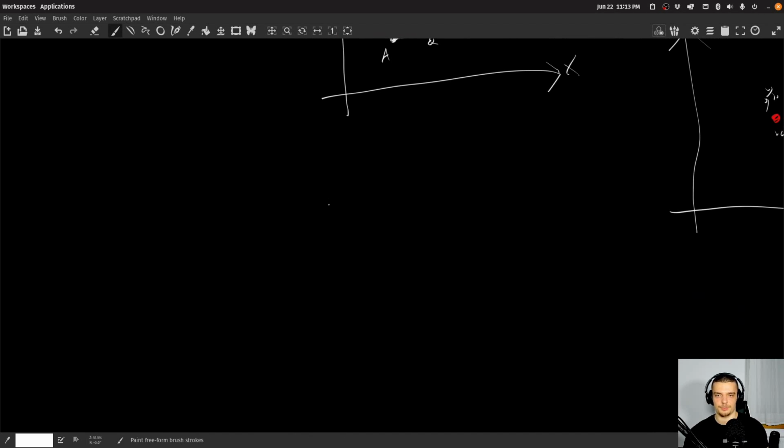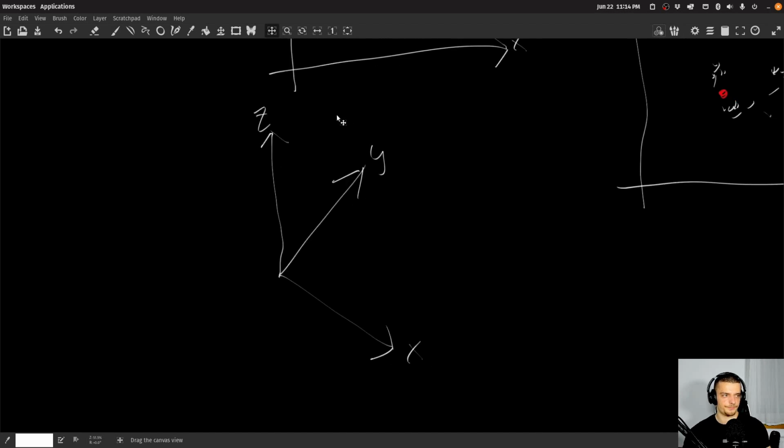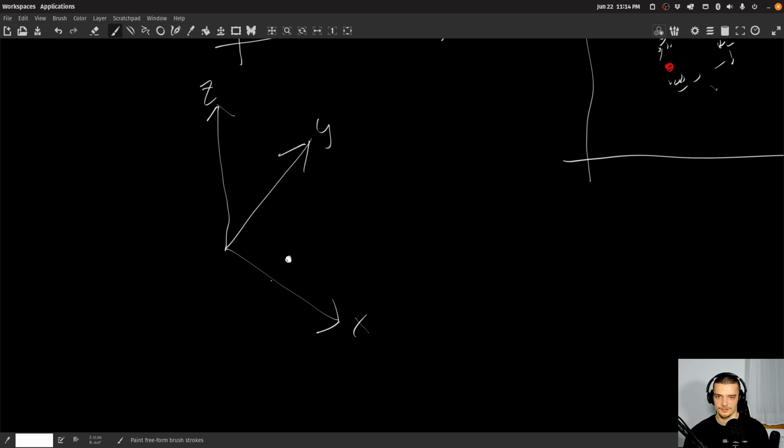In 3 dimensions, the process is the same, and I hope I can draw this somehow intuitively here so that you understand what I'm talking about if this is not obvious to you. So x, y, z. We have a data point here. Maybe it's 1 in the y direction, 3 in the x direction, and 0 in the z direction. Then I have a point here, which is maybe 0 on the x-axis, then 5 or so on the z-axis, and 10 or so on the y-axis. So how do we get the distance between those 2 points?